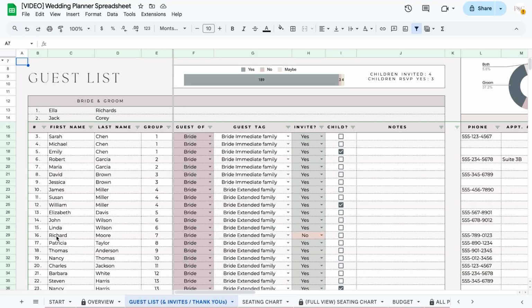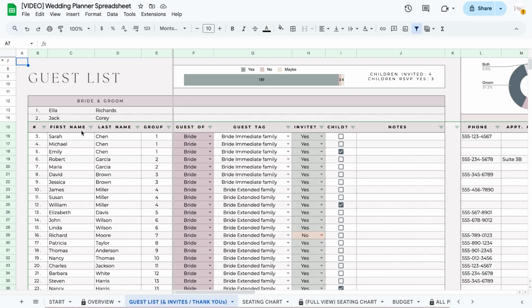For this spreadsheet, you're going to add in the first name and last name of each guest attending. While this may seem a little more tedious, this is the way that you are going to get the most detailed tracking of exactly who's coming, exactly who's not, meal options, gifts, and so much more. So yes, while it might take a little longer to type in the names individually, I really think you'll be happy you did it after.